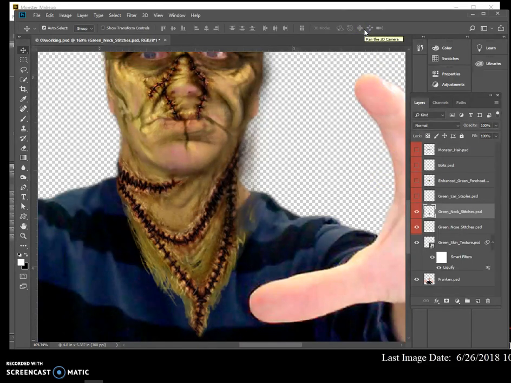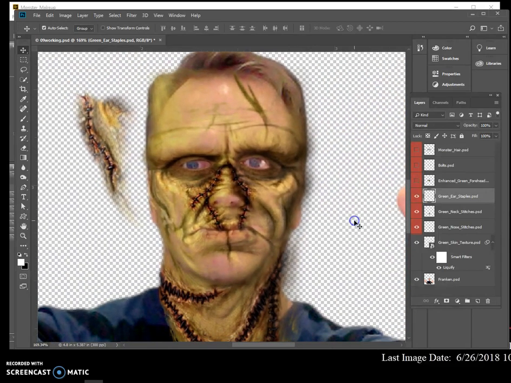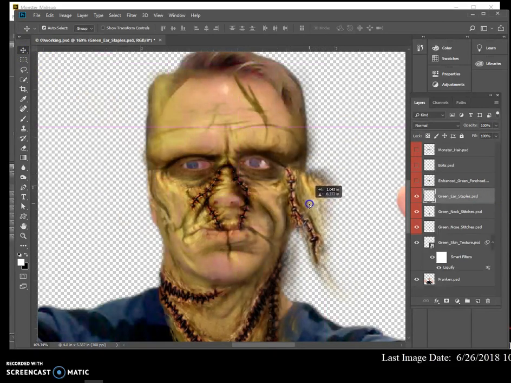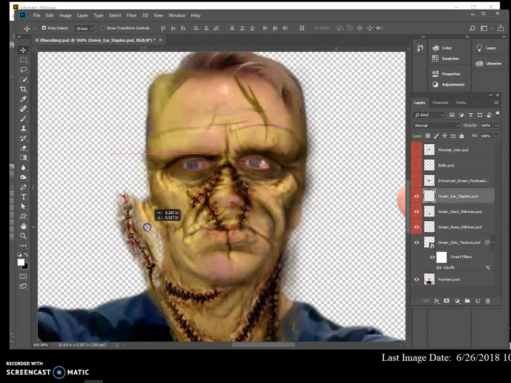Make the green ear staples layer visible. And select it, which I already did. Move the staples over his right ear. I guess that would be his right ear.